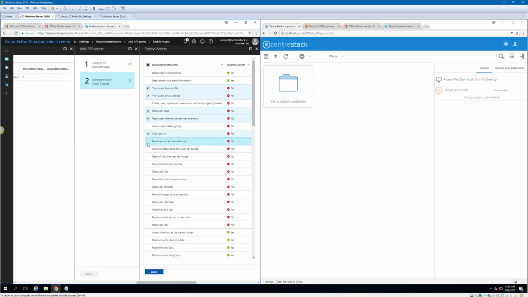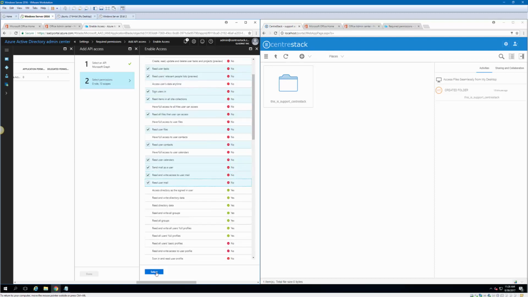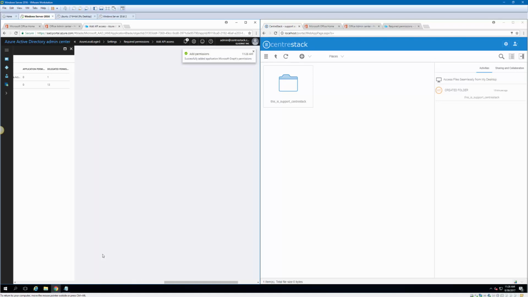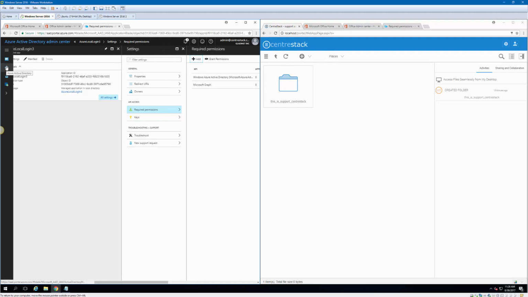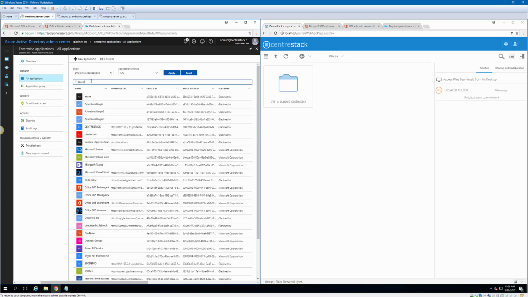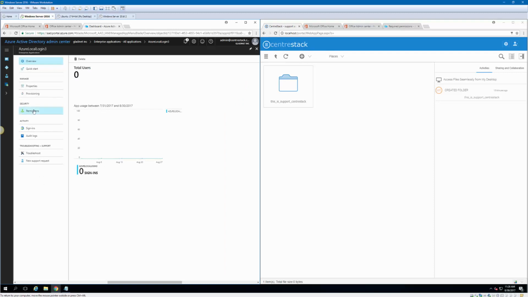There's actually another one, sign user in and read profile. That one is not checked yet. I'm going to show you that without it, it's not going to work. After giving these permissions, for example, some read permissions you can give if you want to. And typically I like to give read permissions. It doesn't hurt, but there are so many permissions, so I just give them when I'm trying things out. And later on you can get rid of them if you don't need them. But in the trial and error mode, if it's read, I just give a little bit more to start with. So now let's go to the Azure app, the third app, and check the permissions.